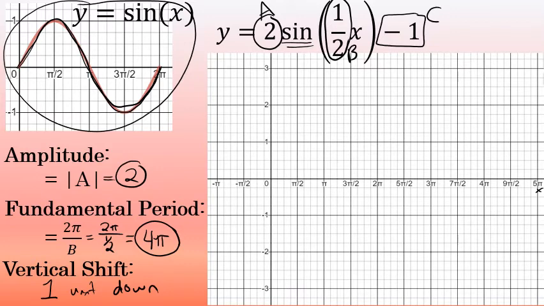And that's a good place to begin actually drawing the graph. Since there's a vertical shift of 1 unit down, I'm going to begin by drawing a dotted line 1 unit below the x-axis. And moving forward, everything I do to draw this graph will be based on the graph having a vertical center at that dotted line. The graph of y equals the sine of x begins right on the x-axis. This graph will begin right on the dotted line that I've drawn.